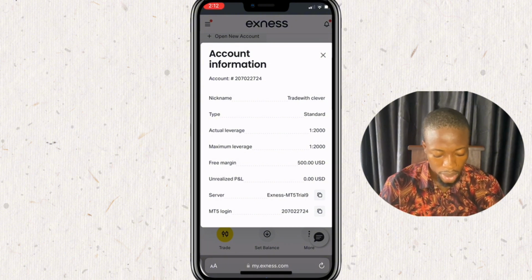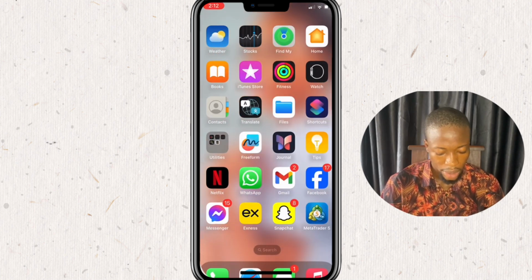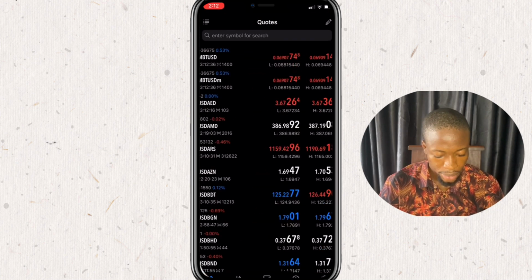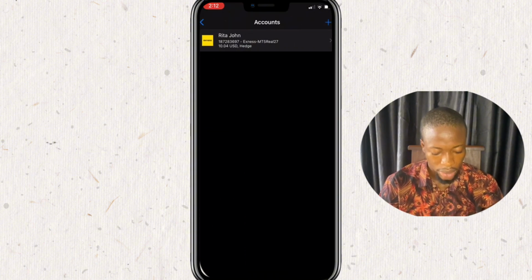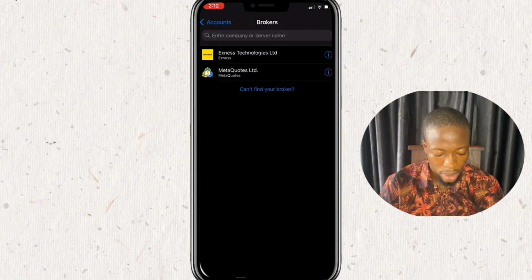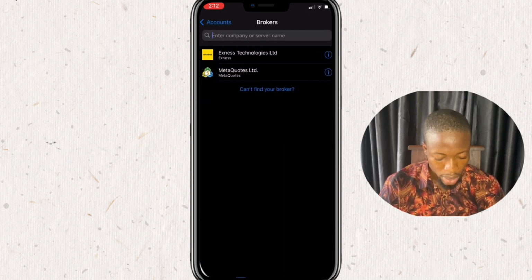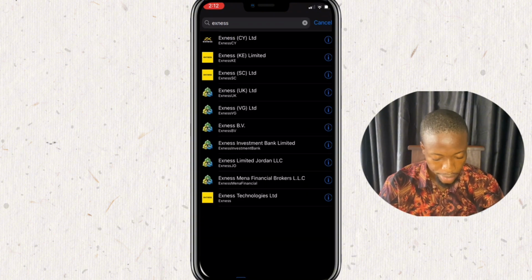So I'll copy the server and then open my MT5 trading app, and then add that from settings. Click on the name, and at the top right I'll click on the plus, and then click on Exness and choose the server. Okay, I'll search for Exness.